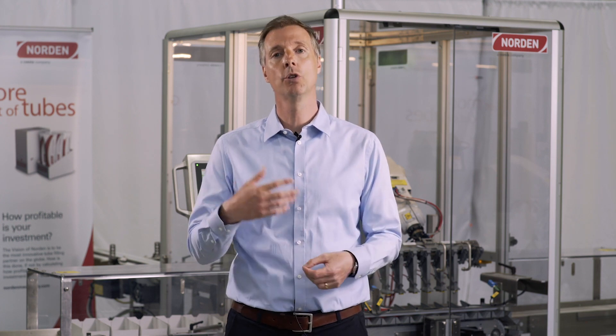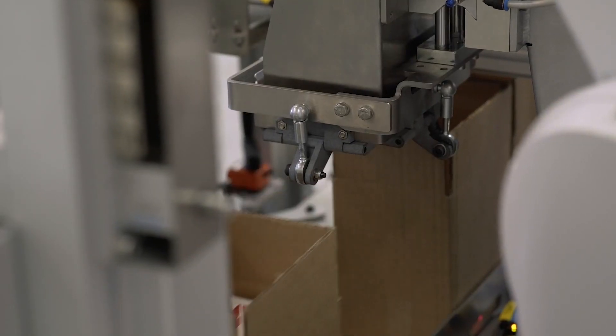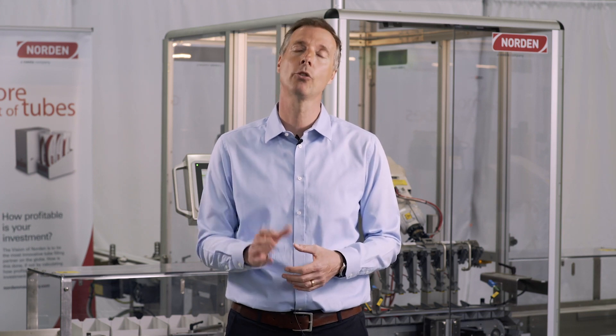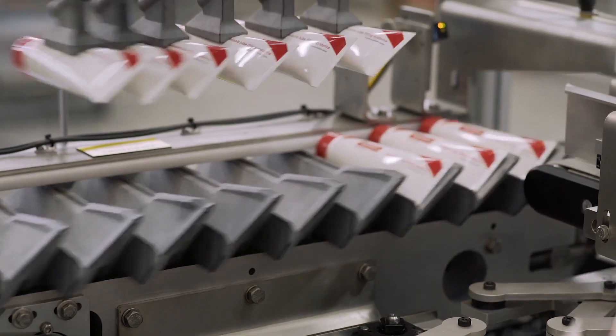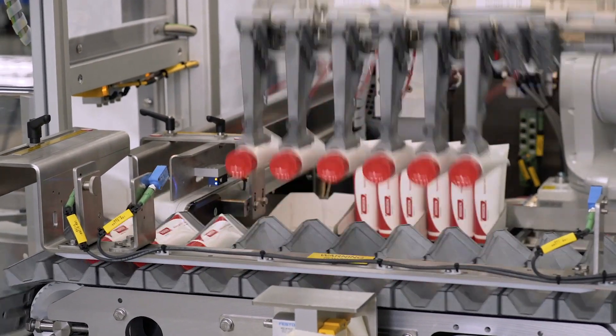Thank you Marie. This machine does not only offer an improved quality of work since it eliminates the risk of human errors. With a person putting tubes into a box or into a tray there is a risk that you count wrong and put too few or too many tubes into one box. With this machine that will not happen because sensors will be controlling all of that. It will also improve the quality of the work environment for everybody who is doing this manually today. But most of all it's a huge cost saving potential. Imagine running your production today with a tube filler at 80 tubes per minute and packing manually — all of those people can today do something else that is more value-added work in your facility. This is an investment that will pay off in most cases in less than 12 months.